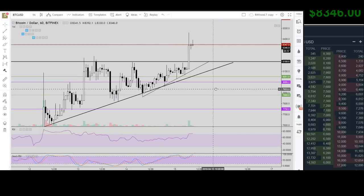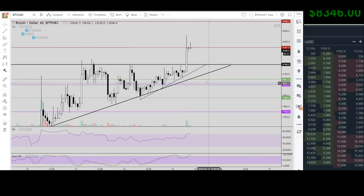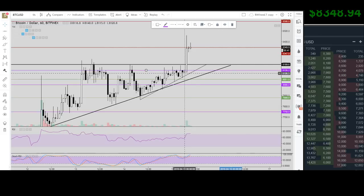Then we have the trigger point, which is basically when I pulled the trigger and said, okay, this is a good trade. Considering the micro line that we had, if you want to consider it here, I saw this bullish hammer here. So that said to me that we're holding the accelerated line, and the market is still quite bullish off of this hammer here. Then I saw this candle. I said, a lot of just basically accumulation here, not too much going on. And I wasn't awake for these candles, guys.